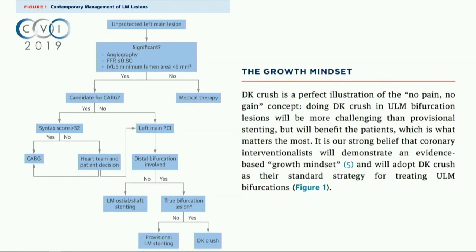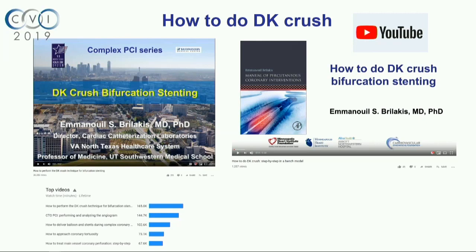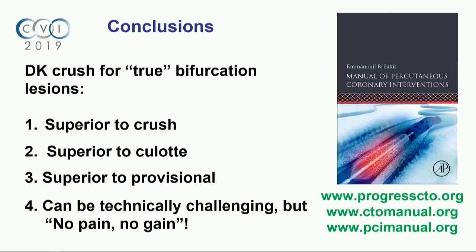But the question is, what is best for the patient? And that's what matters the most. And if doing those 17 steps is what makes the outcomes better, then that's what we should be doing. How do you learn to do it? And again, YouTube is a good way to do it. There are obviously many presentations. This is actually the most viewed YouTube video I've posted. And we just had one recently based on a bench model showing step by step why it is better and how it looks on the bench, looking at the stents itself and why you can do the final kissing balloon at the end.